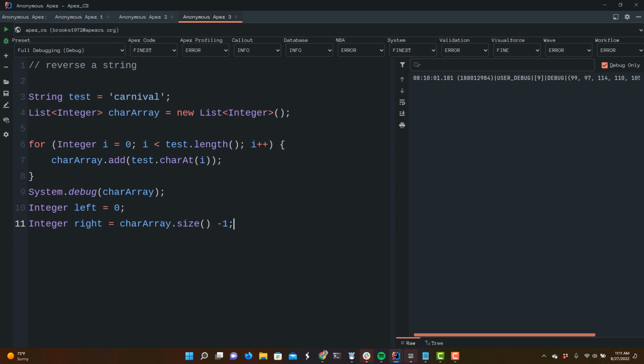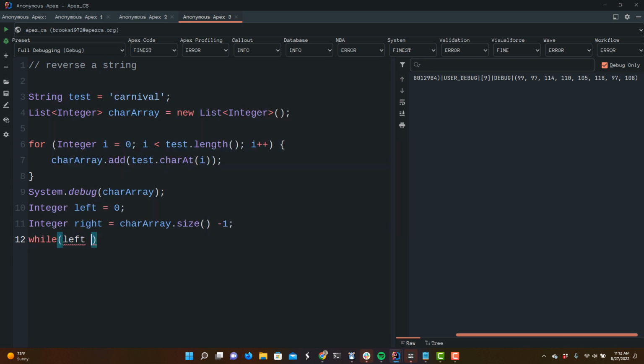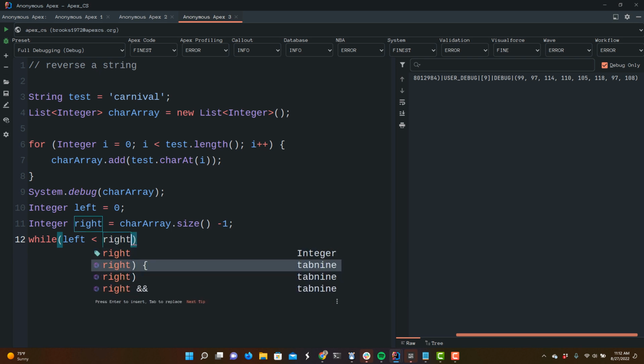So now I've got another pointer that I can use to point over at 108. That's how we're setting this up: one pointing at the left-hand side, one pointing at the right-hand side. Then we just do a while loop. While left is less than right.